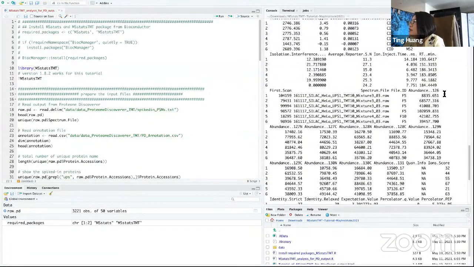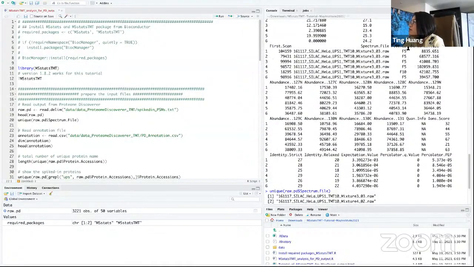And then next, the last one, the most important, is the intensity column. In this data set, it is 10-plex TMT, so we have 10 columns for the 10 channels. I think previously a question was asked: here the channels are the isobaric tags for 10-plex TMT.